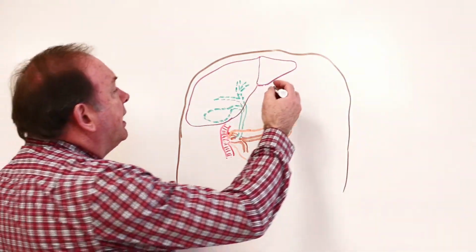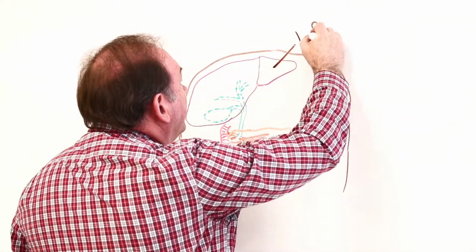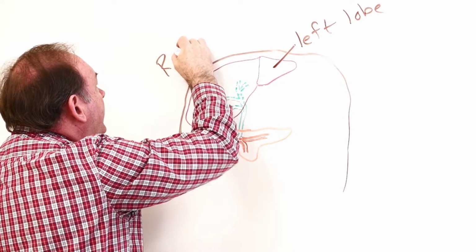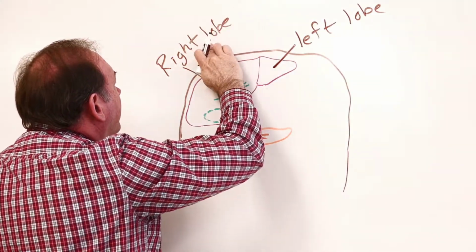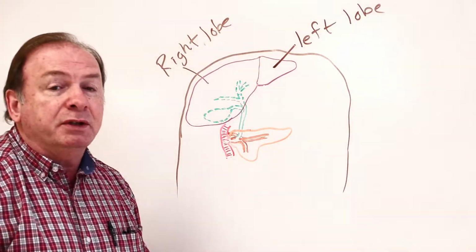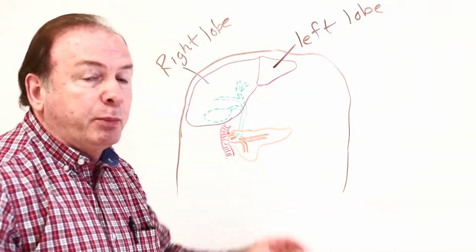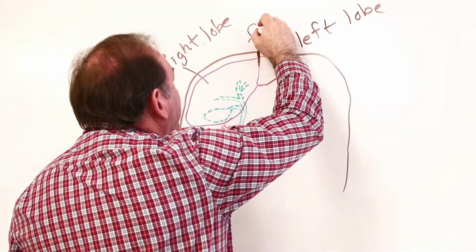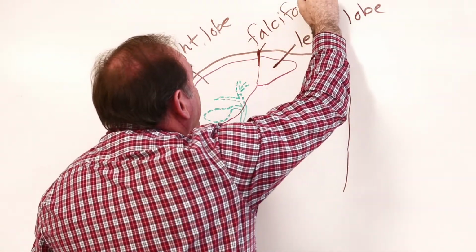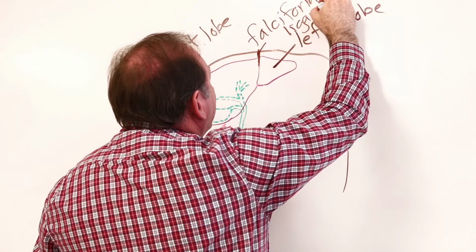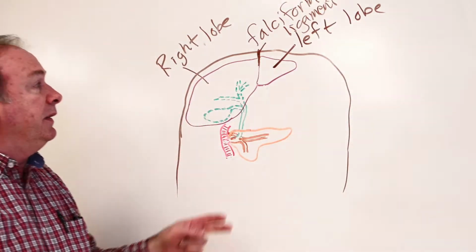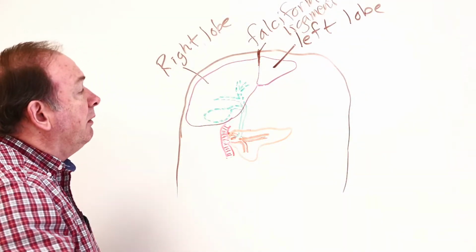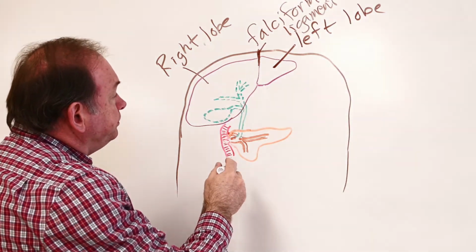We have on this diagram, this would be considered the left lobe of the liver. This would be the right lobe of the liver here, and it's kind of divided right in there. There's a membrane that extends from that separation, that partition, that extends up to the body wall right here, and that's called the falciform ligament. Falciform ligament right there. It's just a continuation of the body membranes between the body wall and the organs of the body cavity. Falciform ligament.